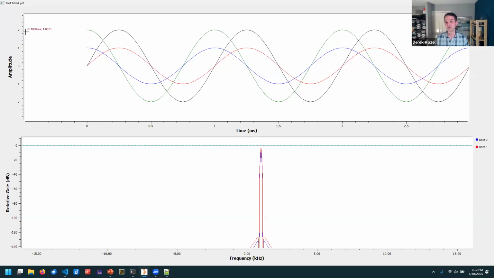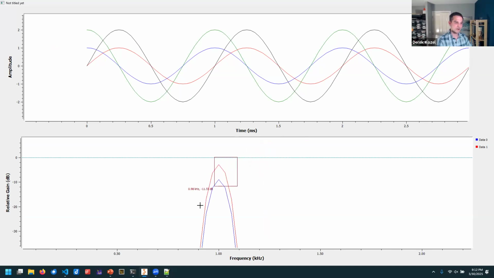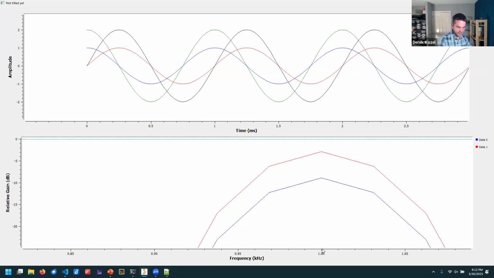Now, here's a fun one. What does a multiplication of a time domain signal by 2 give you in power in decibels? So we have doubled the voltage equivalent. And here we can see our 2 power signals sitting right at 1 kilohertz. It's a fairly coarse discrete Fourier transform, so we're looking at a coarse piece of the frequency domain here. But we can see that our red output is very clearly above our blue input. And if math works out, this should be 6 decibels higher.